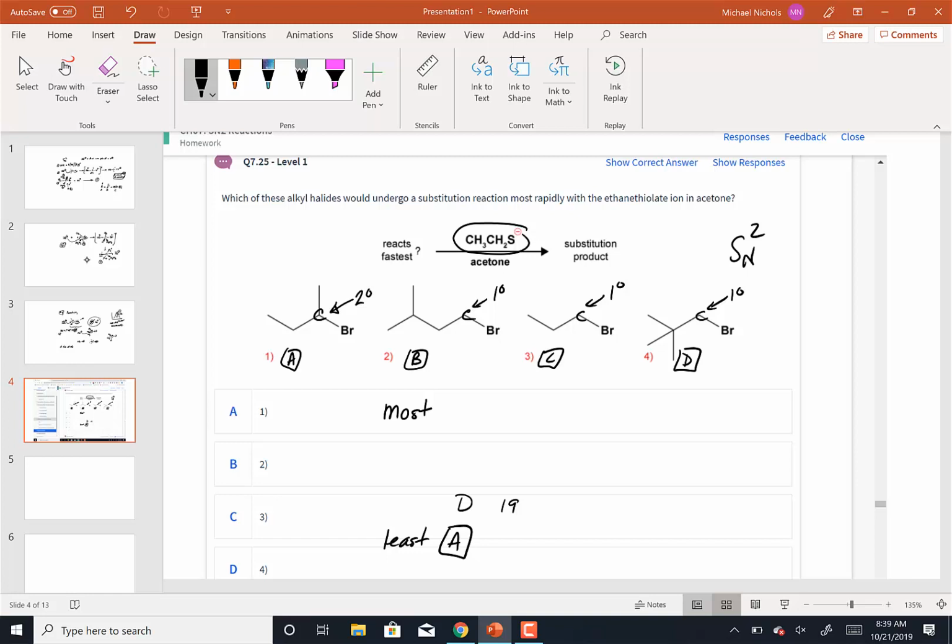Okay, and then next, what would be the next one? And your choice there, now we're down to B or C, because I'll accept D as the next slowest one. So then it's down to B or C. Okay, B or C. We've got 22 B's. And then that must leave C as the most reactive. So as you're making these rankings, what are you basing it on? What were you basing your rankings on?